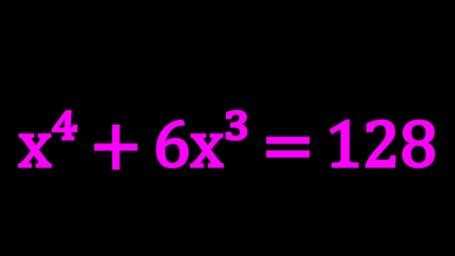Hello everyone. In this video, we're going to be solving a quartic equation. We have x to the fourth power plus 6x cubed equals 128, and we're going to be solving for x values. Now, this is a quartic equation, and there's a quartic formula, but I don't think you want to use it. If you look it up, I think you'll find it on Wikipedia. It's ginormous. It's huge, crazy.